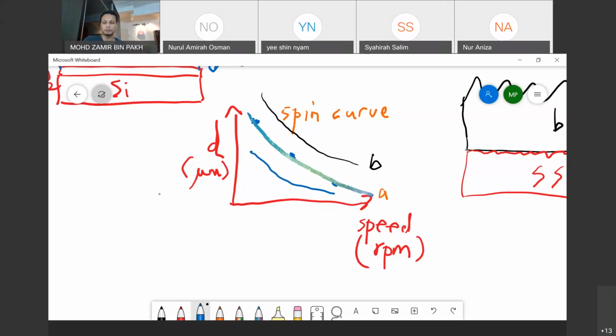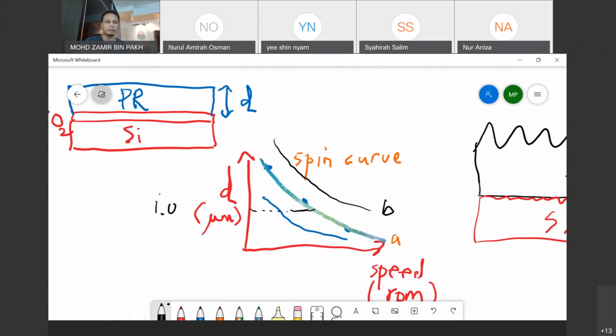So for example, if you need to develop a new technology which requires maybe thickness of, at this point, okay, using this resist. So that means, for example, this 1 micron, maybe too thick though. But for example, if you need to spin 1 micron resist on your silicon oxide there, say it's 1 micron, to be able to get 1 micron, you need to spin at this speed x. Okay, speed x.